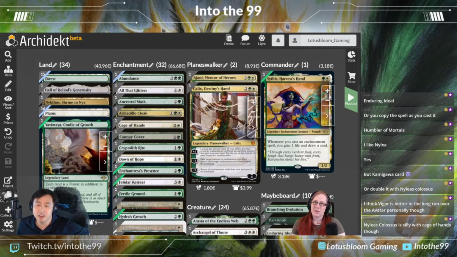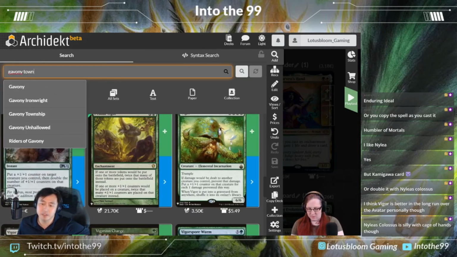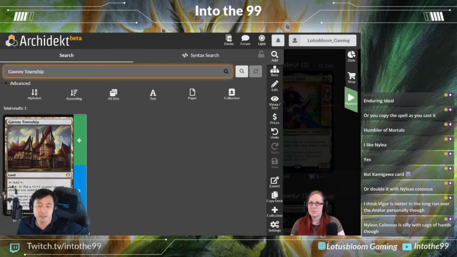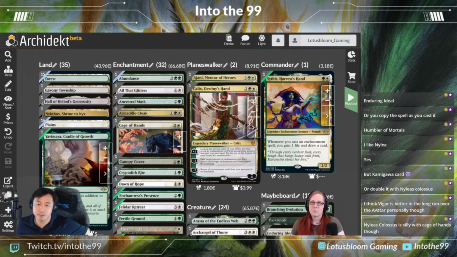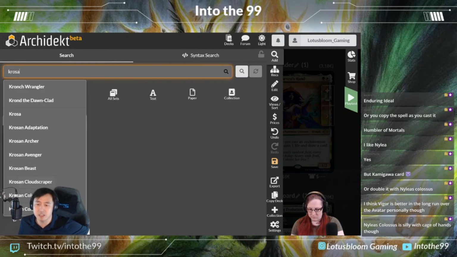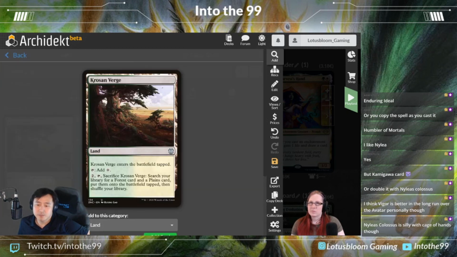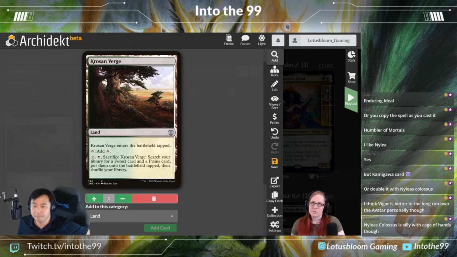The only thing I can think of, other lands that are of note, I would love to add a Gavony Township because we're in Selesnya. It's kind of perfect. Tap for colorless; 2, green, white, tap it: put a +1/+1 counter on each creature you control. Love it. If you're in green and white, you run this card. Crypt of Verge is just an easy ramper as well in the land slot. Enters the battlefield tapped. Tap to add colorless. Pay 2 and tap it, sacrifice Crypt of Verge: you search your library for a Forest and Plains card, put them onto the battlefield tapped, shuffle your library. Yeah, seems good.